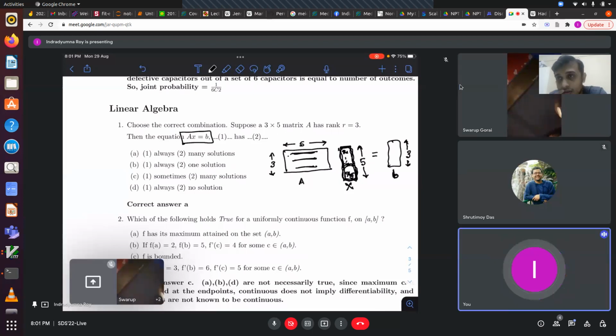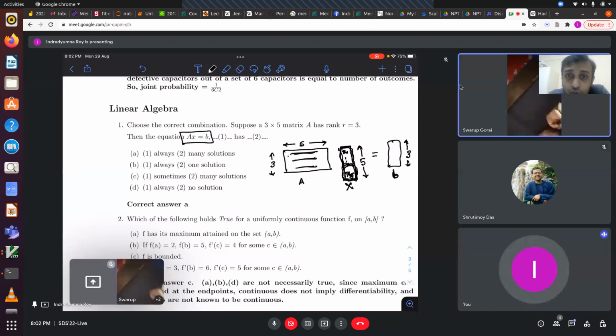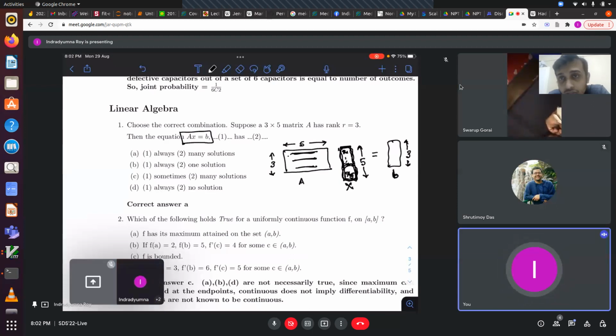So my suggestion to you is that do not look for a book to follow and get the definitions from, because in a book you have to turn pages and you don't have the search option. The easiest thing is to go to Google and search. If you don't know what rank is, search for rank. Usually the Wikipedia page is enough. And if you don't understand any part, please feel free to write it in the discussion forum. We will clarify that immediately.